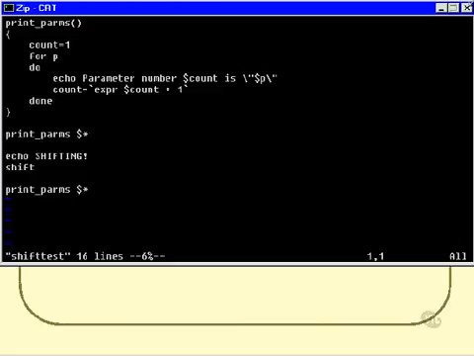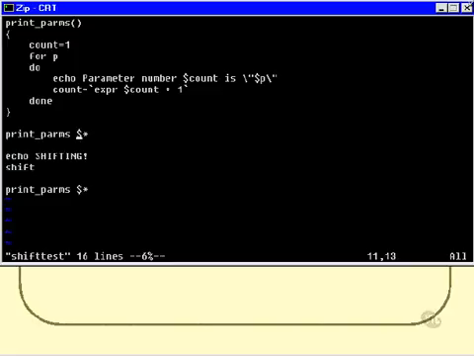Here is a little script called shift test, and it has a little function inside it called print parms, which is exactly the same code as we used in one of our earlier little demonstration scripts. Now we actually call that print parms function and pass it $*, which is every single parameter.